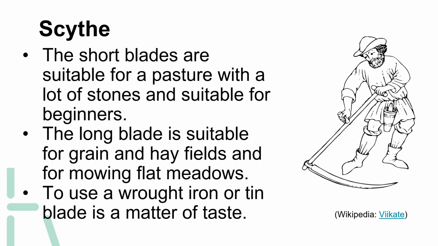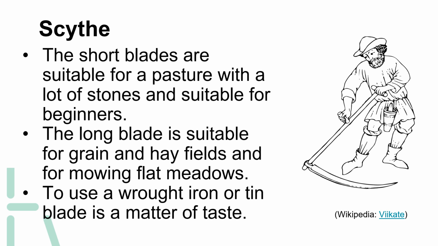The scythe is a pretty old tool. Before, it used to have a very short wooden part to keep it in, and later on it was developing with a much bigger blade to cut with, and also a bigger wooden stem to keep it in. These with the short blade are suitable for pastures with a lot of stones, and also suitable for beginners.